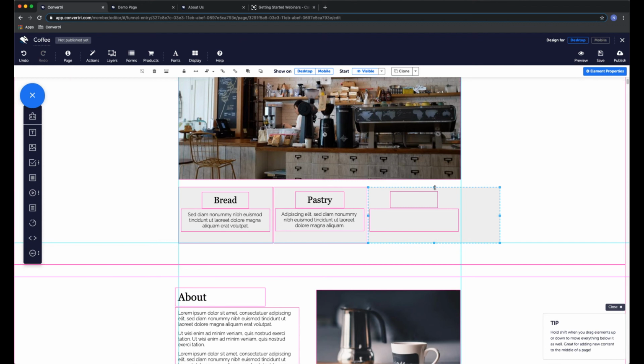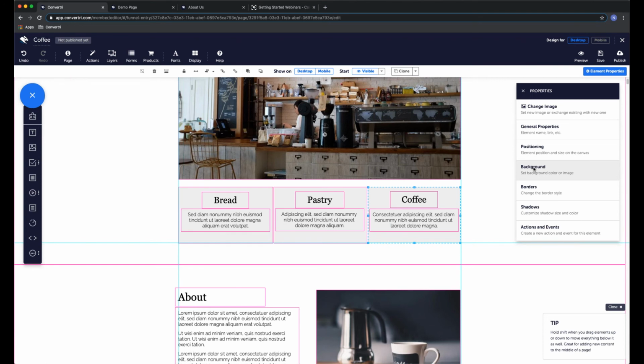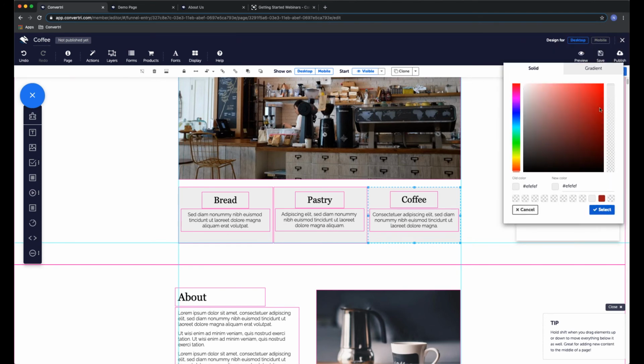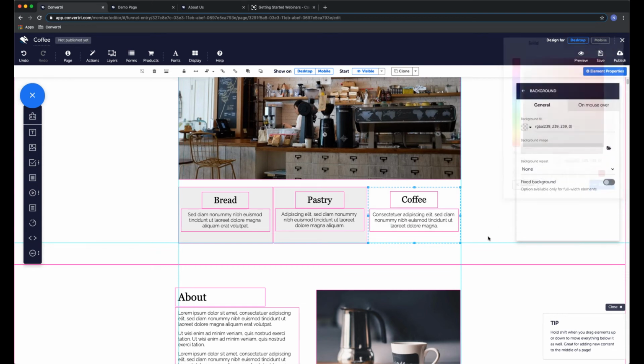So to make Convertri group these together automatically, what we are going to do is add a panel on, and we are going to contain all these elements. So we have our panel here. Again, I'm going to center, send back and bring forward.